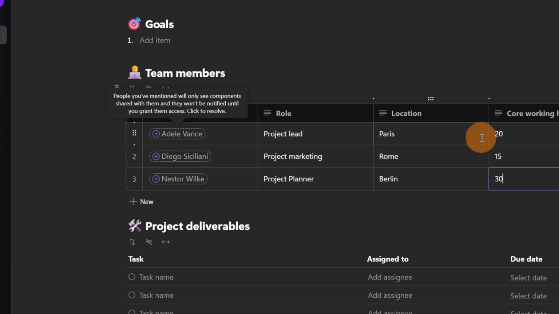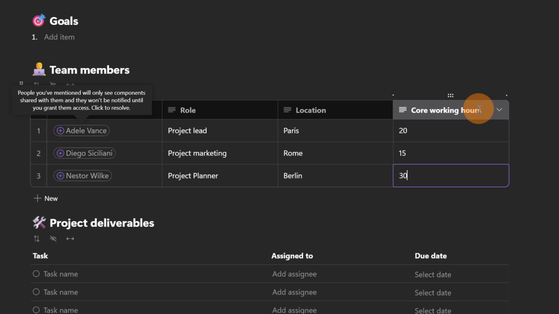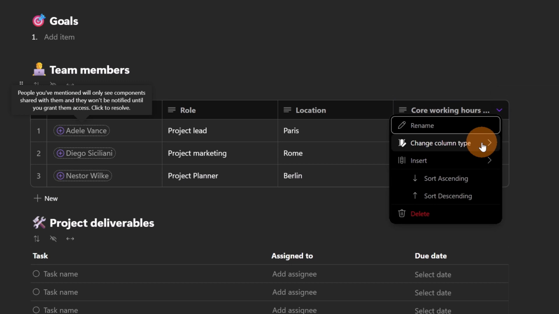Here we go, I added additional data, and let me focus on this column, core working hours. Of course, you always have the ability to rename the header of a column. I can add, for example, working hours per week.